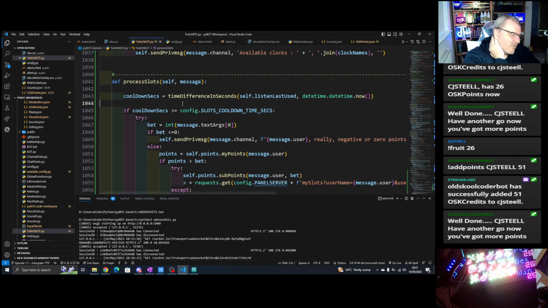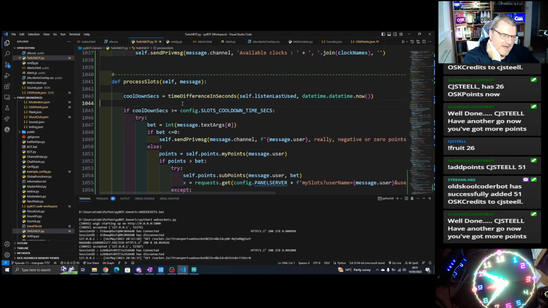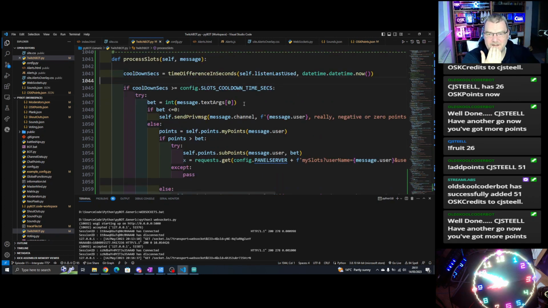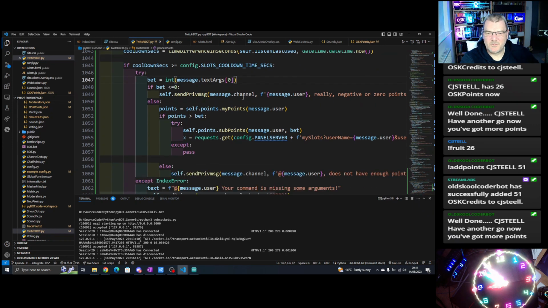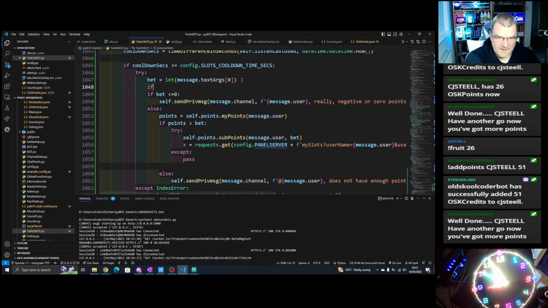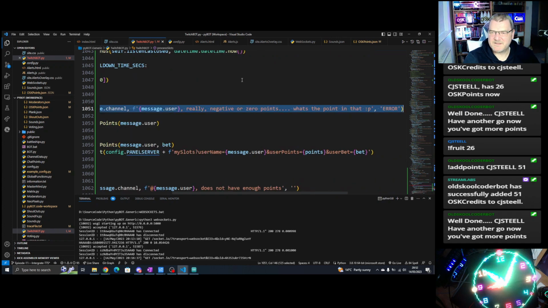Oh no, I don't think we could do that. Because there's only 4 digits. Have you noticed on the panel there's only 4 digits? So the maximum you could do would be 9999. So we're gonna have to put a test on it anyway. So if bet is greater than 9999, then we'll send a message saying.